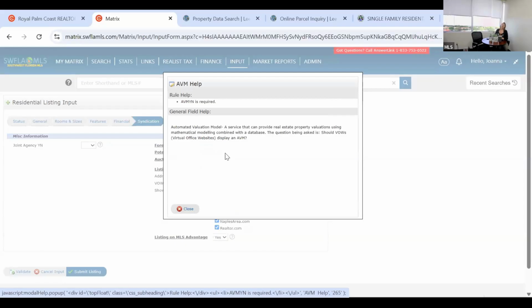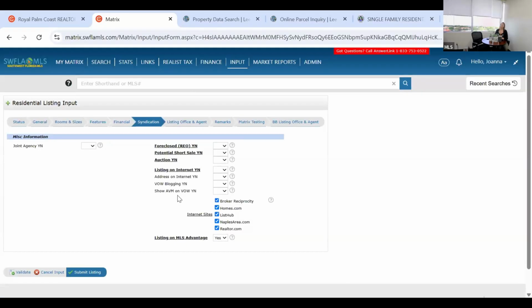So for a lot of you who like hate the word, I'm going to use it, but this would be for like your Zestimates, or when you go to a website and the website says, we think the property is worth 200,000, but they listed it for 600,000. That's what that button is there. So you can turn off those estimated values of the property. Again, they might choose not to display your property, or they might just scrub that information. That is a choice from website to website.